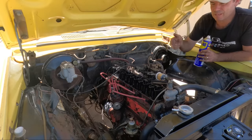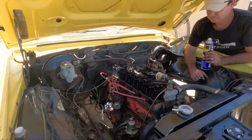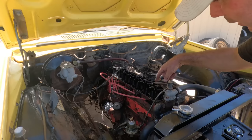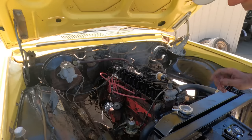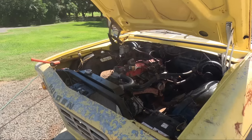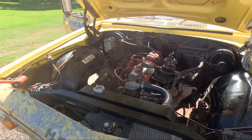Sort of issue I expected to have yesterday. I think she just needs a good run now. A couple of those push rods are slowing down. If it's at idle for too long, give it a rev and they're going again. So I think it just needs the cover back on and let's get it driving. So just whack the cover back on just so I can contain the oil and run it a bit longer.